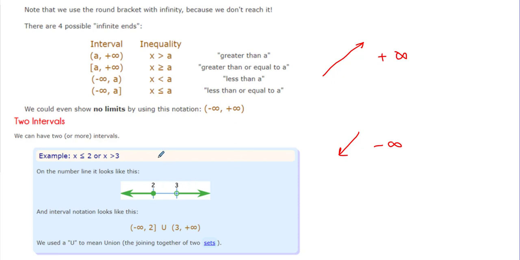Okay, and then when we have two intervals, this is something that we're going to use also. There's this symbol right here. It's called union. What that union symbol means is we are having two or more intervals, and we are just describing what is happening. So remember, we read from left to right. So this graph is saying that we are going from negative infinity all the way to 2, and we are including it. And we are also not including 3, but we are going all the way to infinity. So this is describing what is happening with this graph using that symbol union. This is important to remember as well.